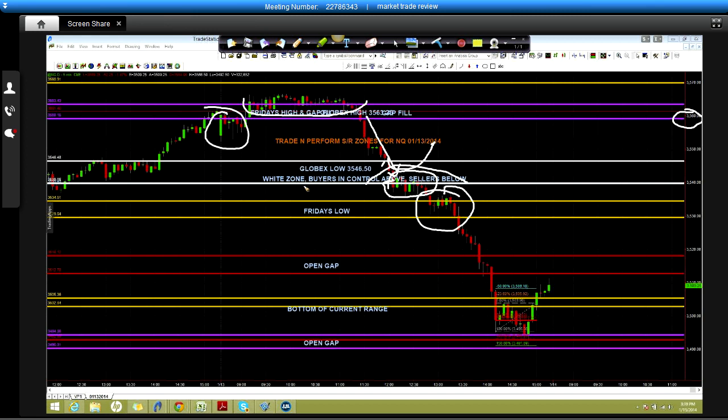Nothing here, right? We're now below the white zone, and then we're trading below Friday's low. Okay, so it's clear sellers are in control. There's a solid downtrend, and the other part that you've got to keep up with is there was no responsive buying. I pointed that out time and time again. Okay, so let me see if I have anything else to point out in here. Really, I don't. This went right to where I pointed out this morning, where we had to hold that 3,500.